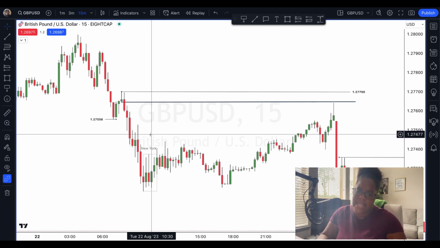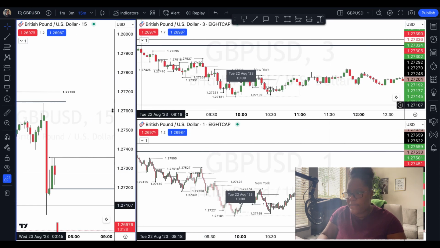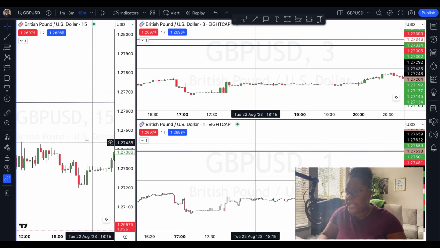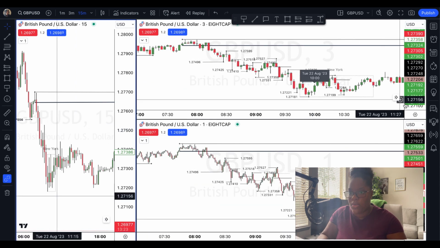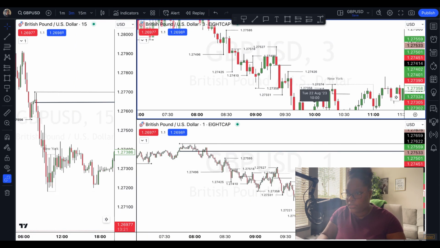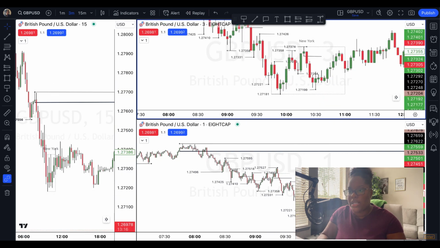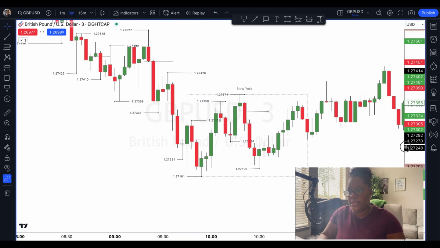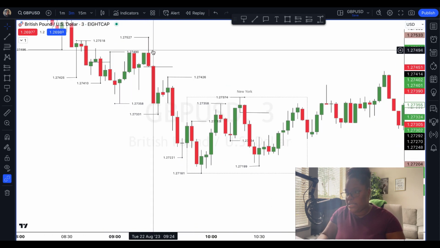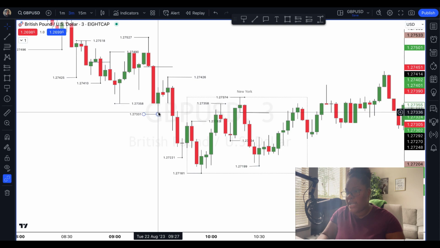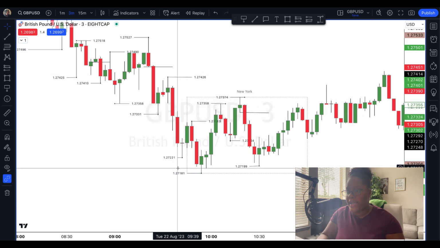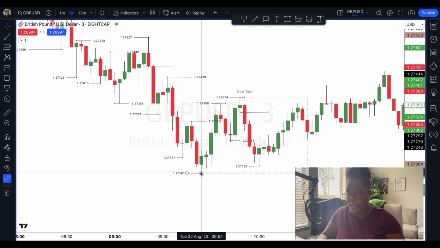So I see this. I'm like, okay, well, let me drop that in time frames to really see what's going on here, right? So I get to my chart and I'm looking. Now, on the 3-minute time frame, here's what I see, okay? At this time, this was 9:21 and then 9:30. I'm like, okay, well, we're heading down. So price is making lower lows and lower highs, right? We see a lower low, lower high, lower low, lower high, lower low. Now this is at 9:54. Remember, I started trading around 10.